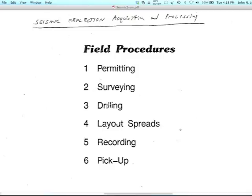Then number four is labor intensive, and you can't record any data until you've got it done. For us, we're going to have to lay out two 24-channel seismic cables, and install a total of 6 times 48 geophones. So it takes a couple hours, even with 10 people. All right, and then we record.